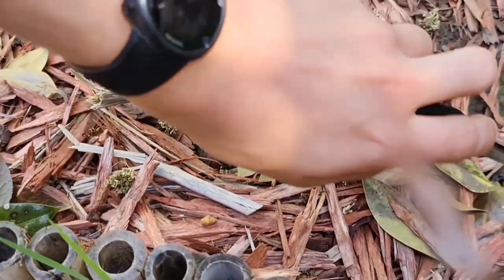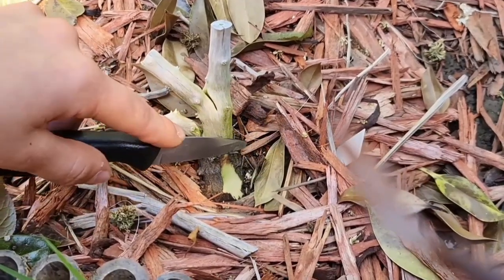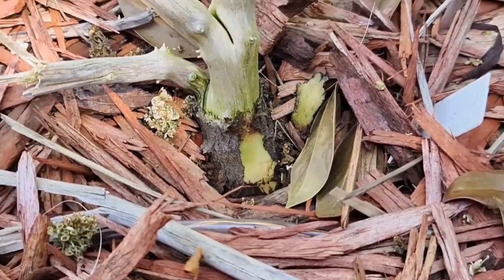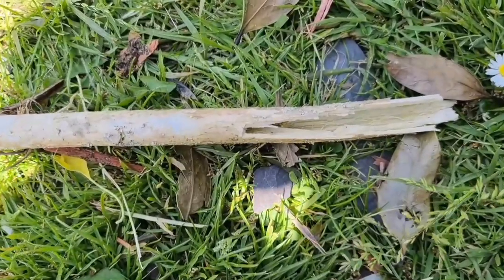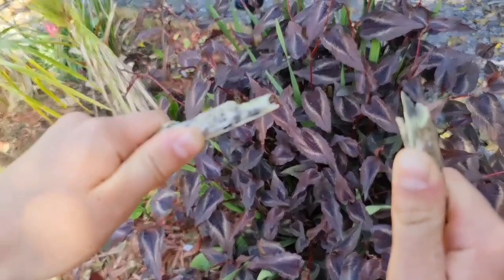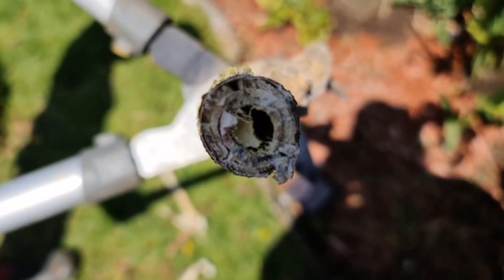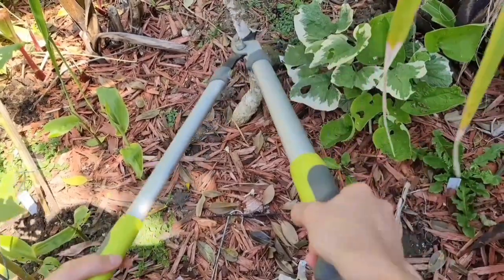It's not always clear from the outside of the wood whether it's still green inside. So if this is the case, you can scrape away a small section of the outside of the wood, and that will reveal the wood within, which you can see here is still green. This one is also a salvia — they seem to be a bit late coming back this year, but don't give up just yet. My Brugmansia, on the other hand — straight away you can see it has a hole running through the wood, which is never a good sign, and the wood is white and brittle and snaps easily. This winter has had much worse frosts, so it does seem to have taken its toll on this plant this year.